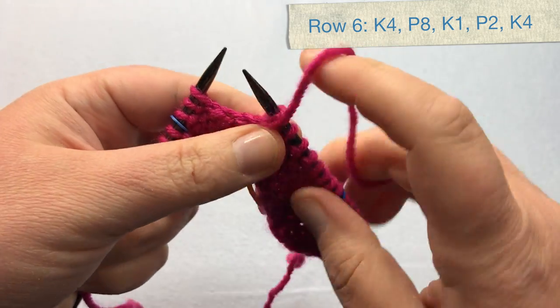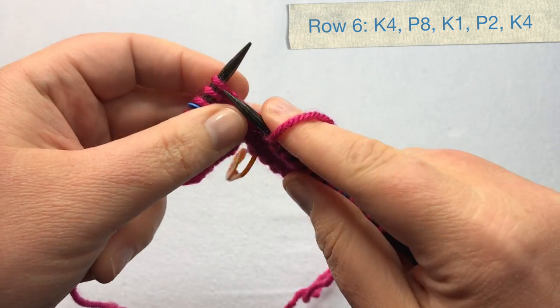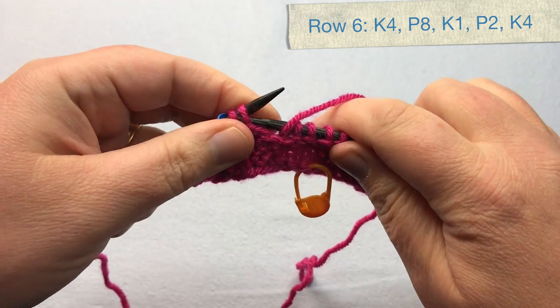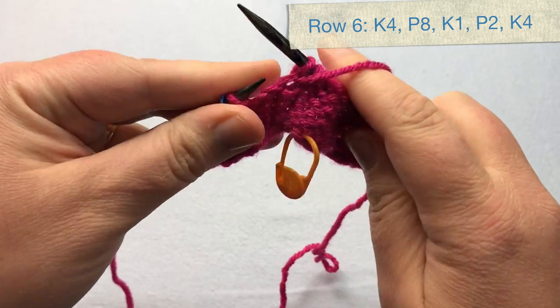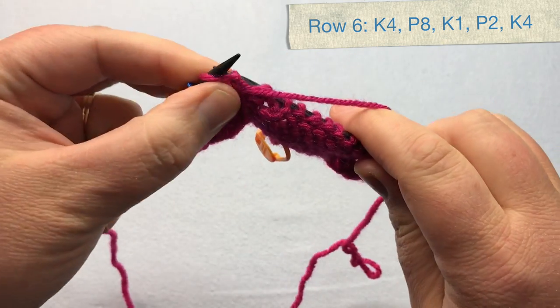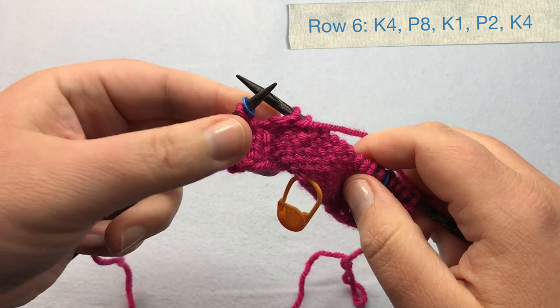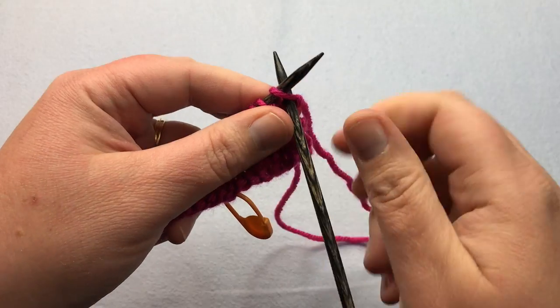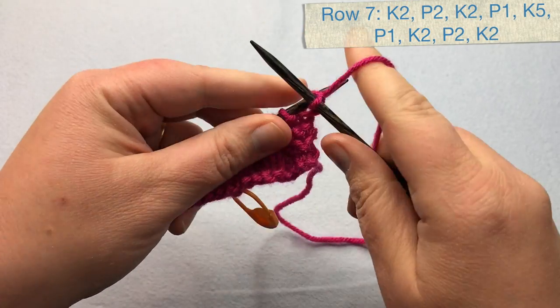It looks different. You're just going to put the yarn to the back and knit that, and then yarn forward and purl until the stitch marker, and then knit until the end. Pause your video and I'll see you on the next row. Row 7 is a knit 2, purl 2.